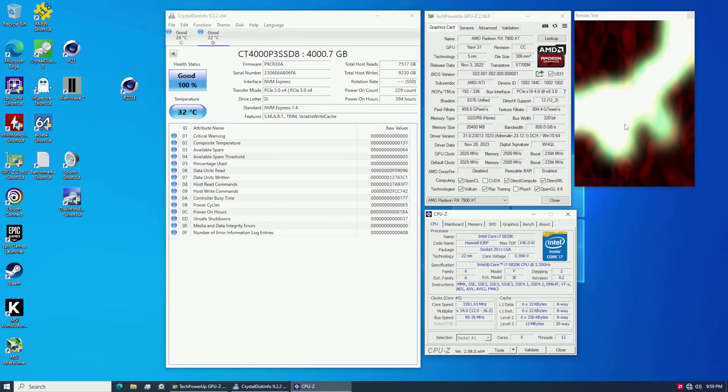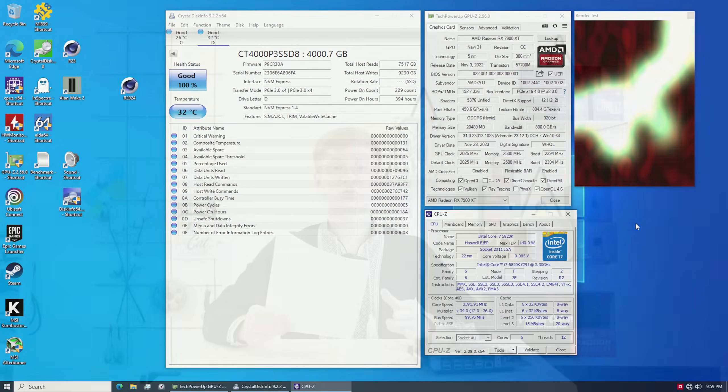In the past this was not a big deal, but right now we have graphics cards such as the RX 6400, RX 6600, RX 7600, and RTX 4060. All of these graphics cards are not going to work with the i7-5820K and i7-6800K. Still, it is not that big of a deal because most users will pair the Machinist X99 PR9 with a Xeon CPU, and all Xeon CPUs have the full 40 PCIe lanes. In that configuration the PCIe x16 slot works as x16.